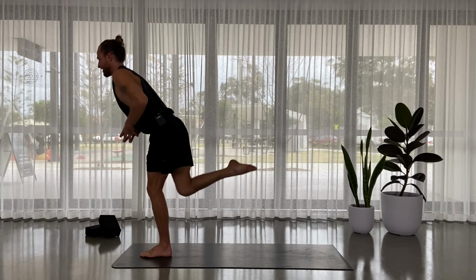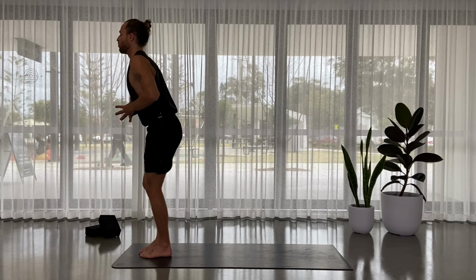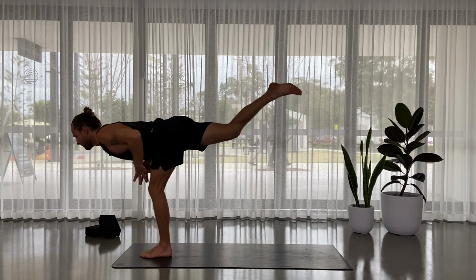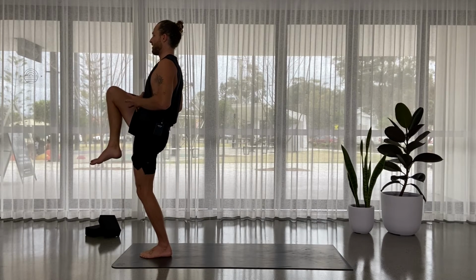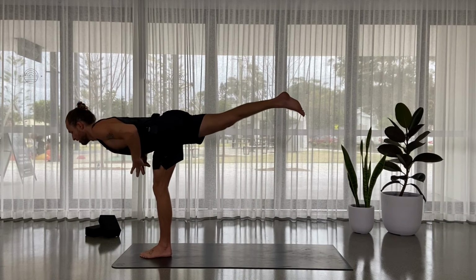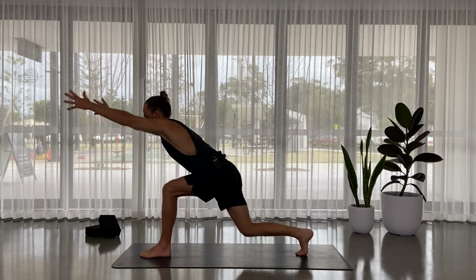Inhale, stand tall, right knee drives. Exhale, lean forward, kick back. Nice. One more time. Inhale, stand tall, drive through that right knee. Exhale, lean forward, kick back, Warrior 3. Slowly bend left knee, right foot lands for that double bent leg lunge.